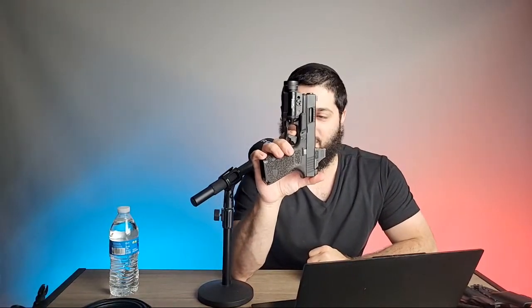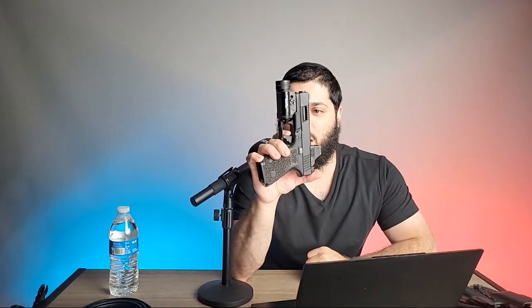I am looking for a different trigger than the Apex trigger, because for me, if I demo it really quickly, I'll try to see if I can show you. Let's see if maybe that works. When I bring it out, there's a lot more smushiness than what I like for a trigger. Even though I know it's empty, I'm going to do that again because it worries me. But you bring it back, and then there's a little bit of smushiness. Oftentimes when I'm bringing new shooters to a course, I'll give them a very stock Glock and have them shoot it, and the wall is very defined. On this one, the wall isn't really well defined. It's kind of smushy when it gets to that point. So I'll try that again to see if you can see it.